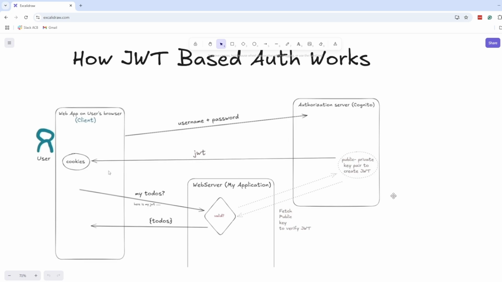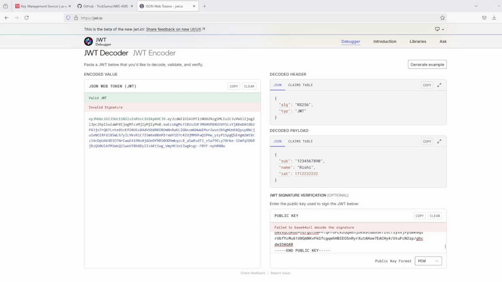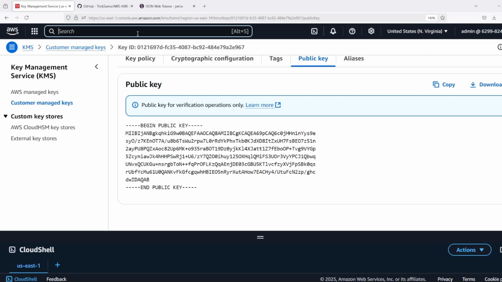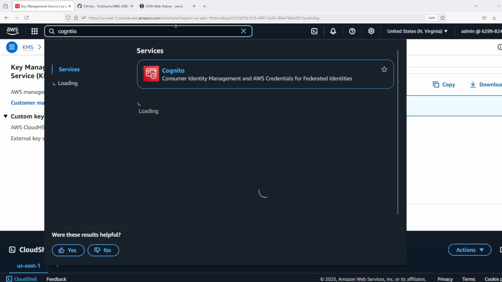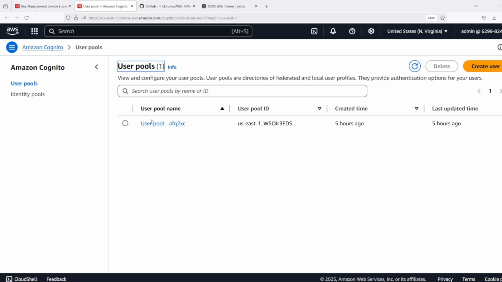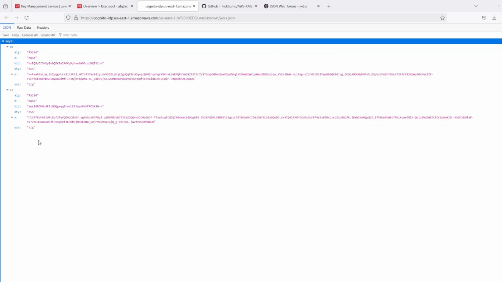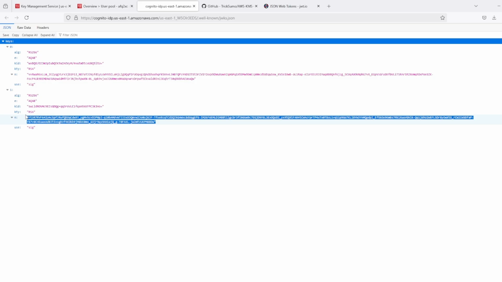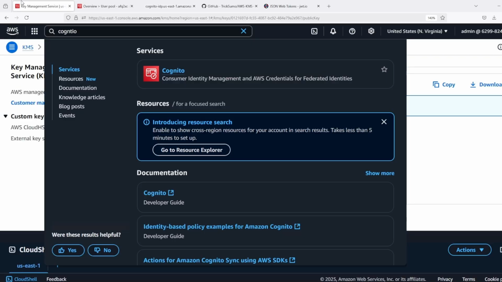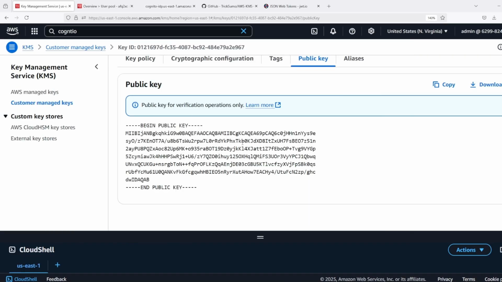server. So if I go to Cognito, in the last step when we created the password manager, we saw that Cognito exposes this URL. Here we can find these keys. These keys are in JWK format, but they can be converted into this PEM format.